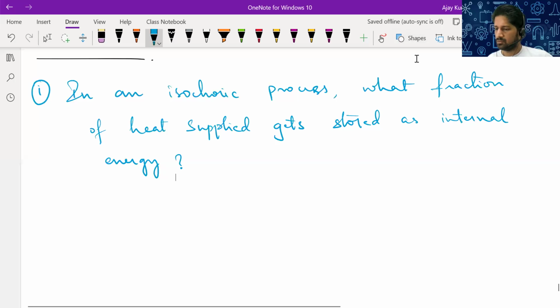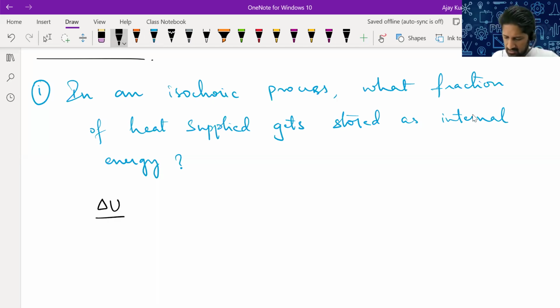Try this. I'll give you 2 minutes. Say, then we can substitute delta, move the Q to the side, delta U divided by Q. And then we can substitute delta U by Q. So Q by Q is equal to 1. That's all. Correct, correct. So basically what you are asked to calculate is delta U divided by delta Q.